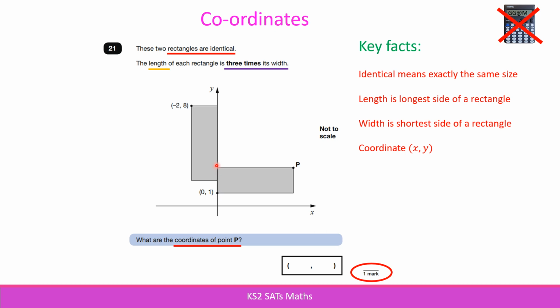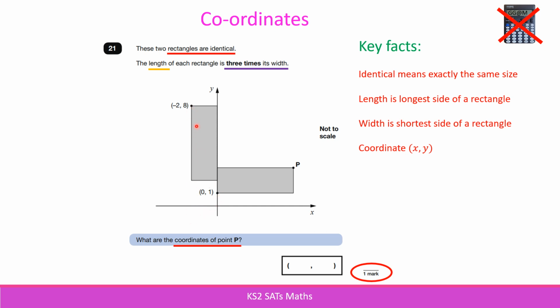So that means the y coordinate of point P has got to be bigger than 1, because this point here is 1. So you're looking up here, getting a number bigger than 1, but we've got to work out what this value here is. Then we've got to work out this distance across here, the x distance, but we're told that the total distance from the bottom up to the top is 8, because we go across 2 to the left and 8 up, so the total distance from here to here is 8.